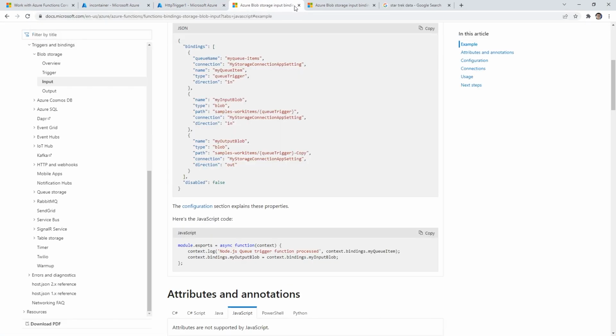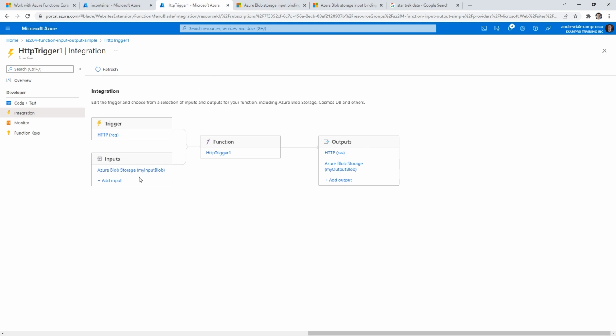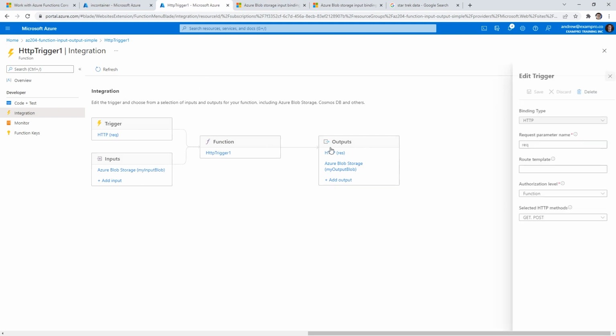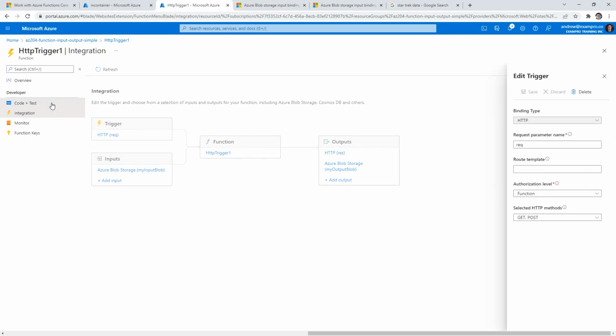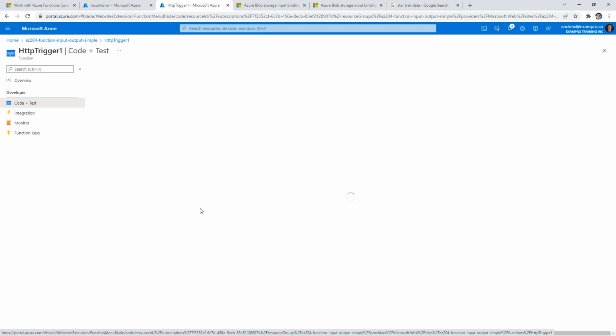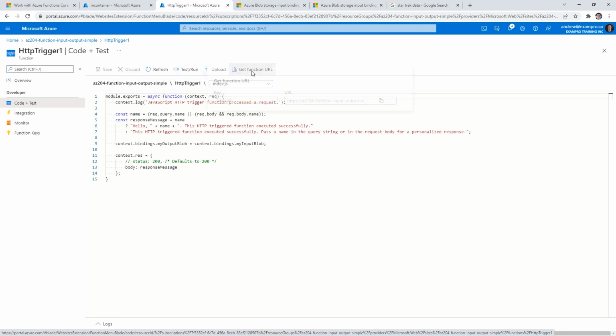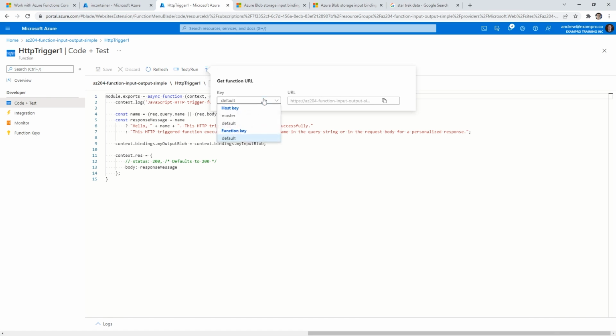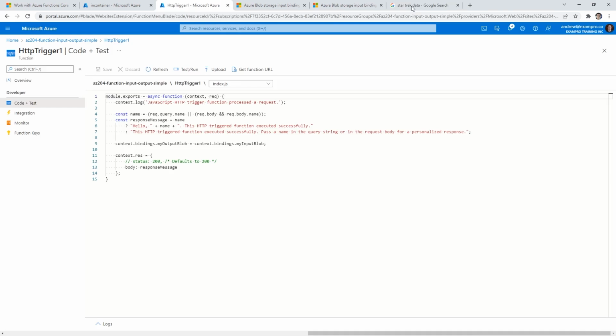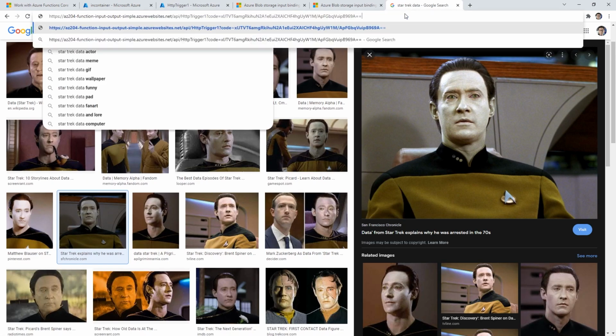Nope, that's not the actual link though. I guess I didn't copy it. Anyway, so we go back to our request here. It's still function, that's fine. So we'll go back to code. And we'll choose get function URL. And we'll stick with the default function key there. I'm going to hit copy to the clipboard there. We're going to paste this in. I'm going to do ampersand name equals world.